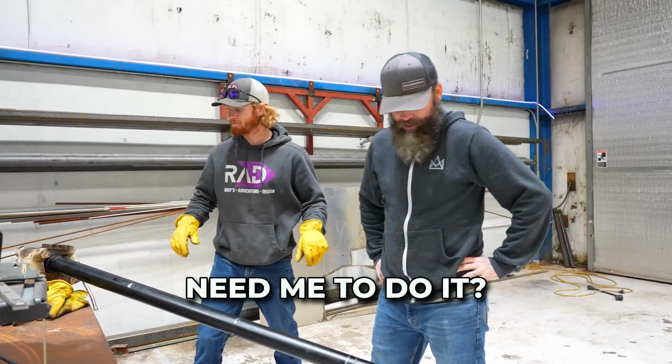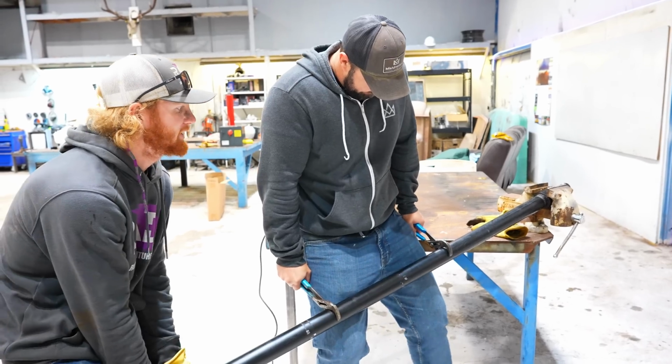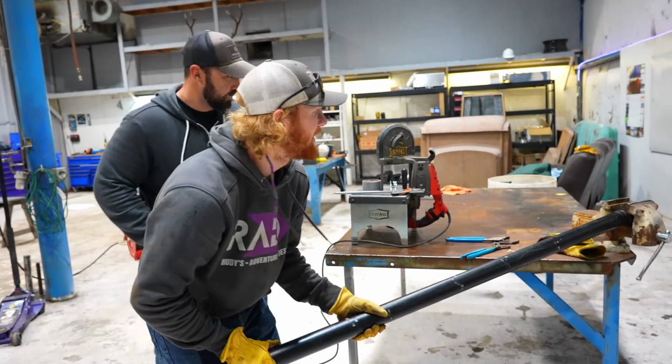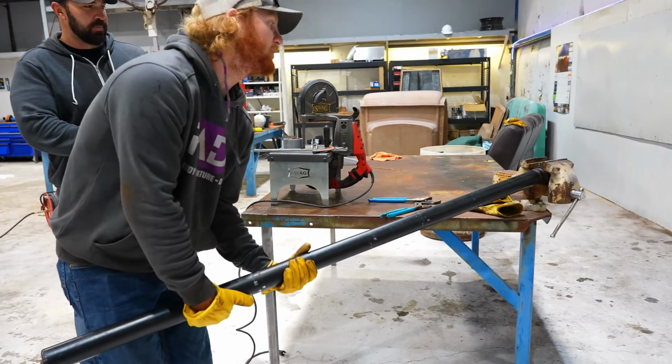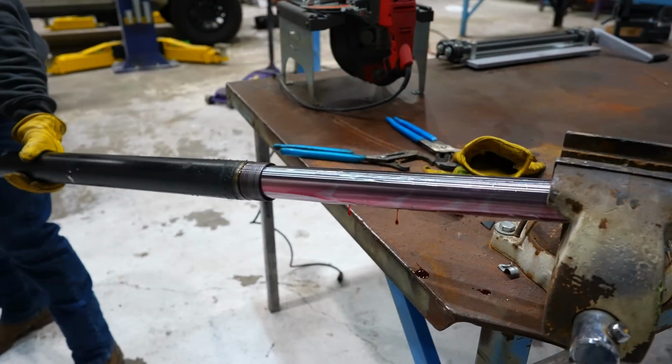Stupid idea. You need to do it? Oh yeah, why don't we put some weight behind it? No way. Okay, here we go. Moment of truth. See if we can actually modify this sucker. Getting your gloves all dirty.